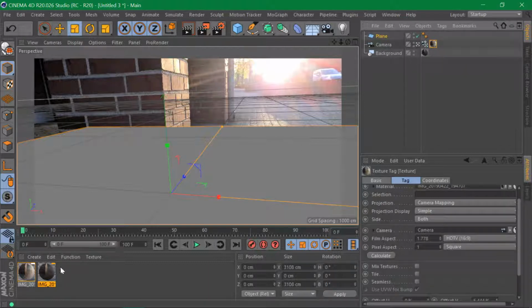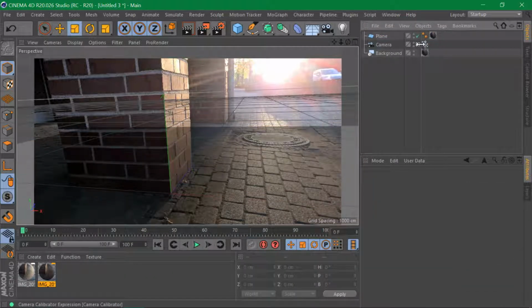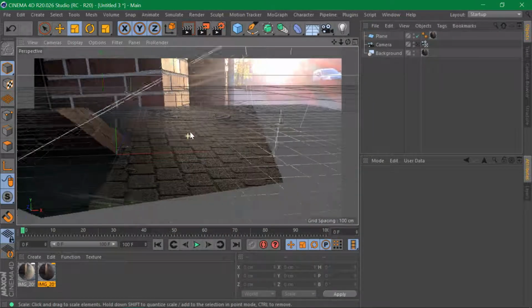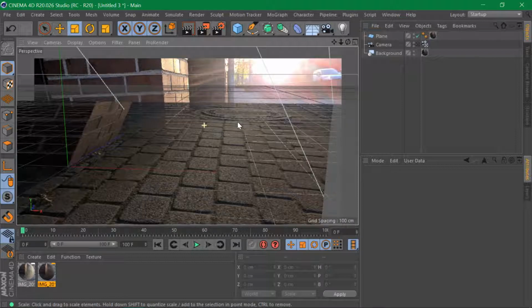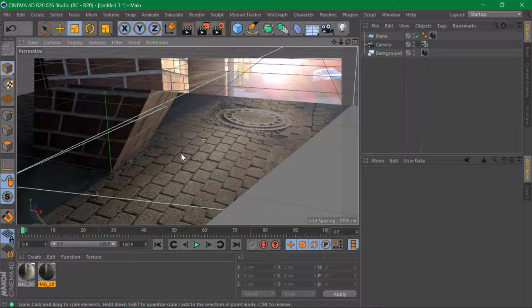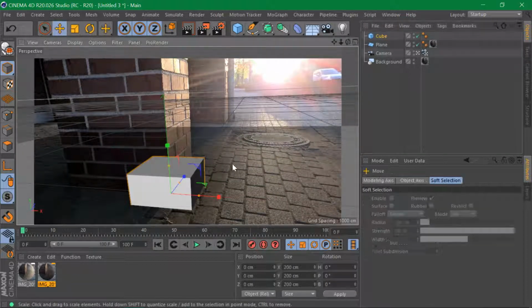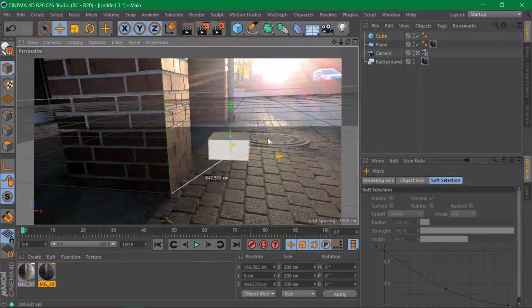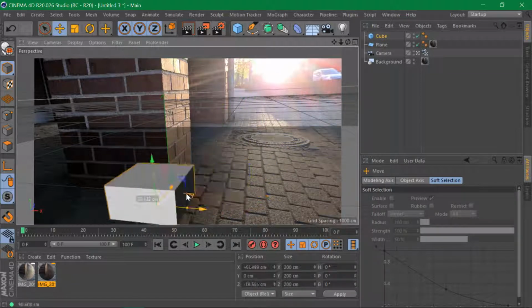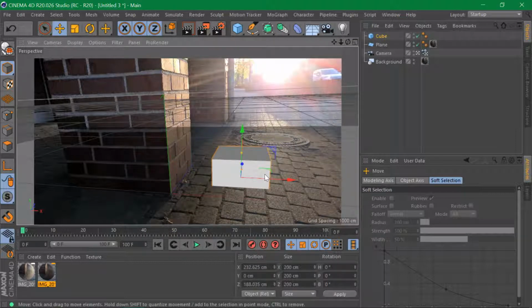To do that, I take the darker material and I drop it onto the material tag to just replace the material, but not the rest of the settings. I can now apply this one to the plane. If I go outside of the camera, I can see how this is now projecting onto my floor. If I now also see my background, which I do, if I go to my camera here, I can now, for instance, create an object and I can move it around, and it will always move around perfectly in the correct perspective of the surrounding. Additionally, I can use this now to rebuild my geometry and recreate the scene that I have. And this goes quite easily in here.